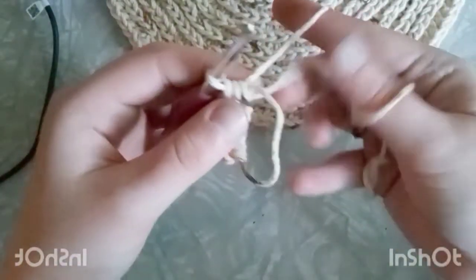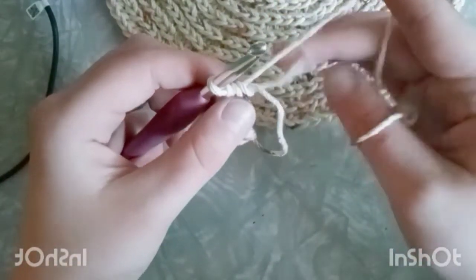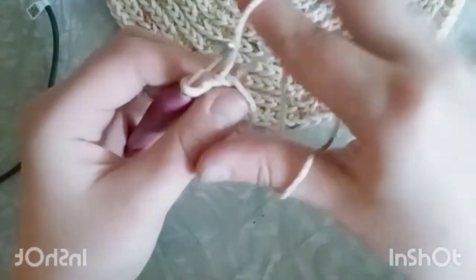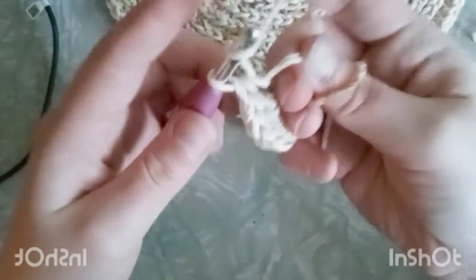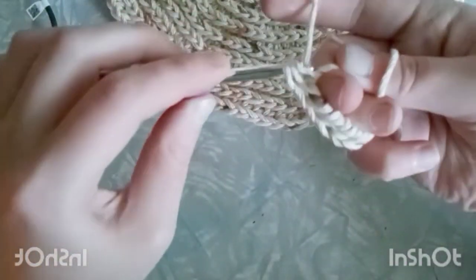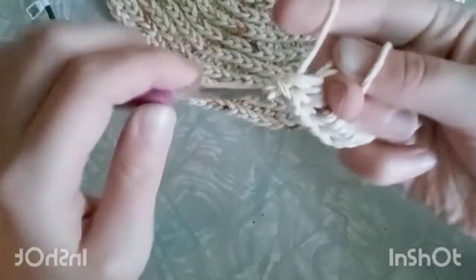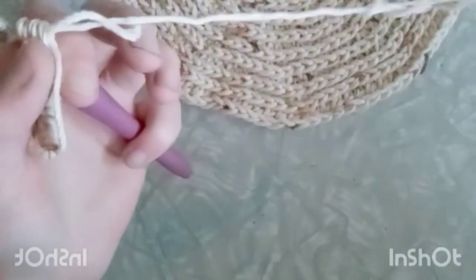And you'll notice your magic ring, that end there will get shorter, and you just tug on it and it'll pull it in and get longer, so you don't have to worry about it. But you do want to work over it, or the magic ring method here won't work.